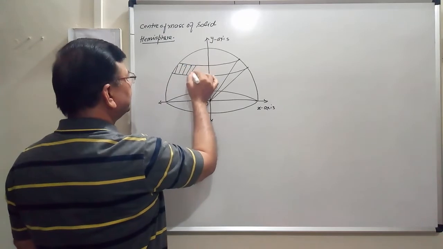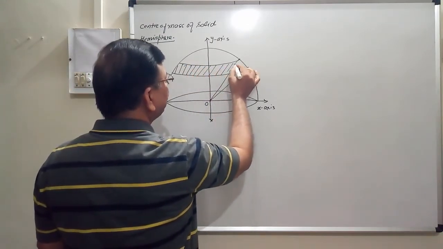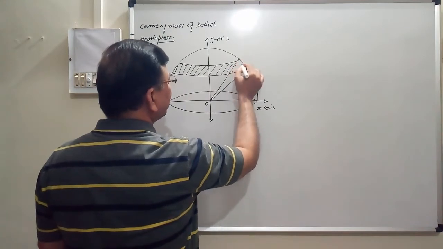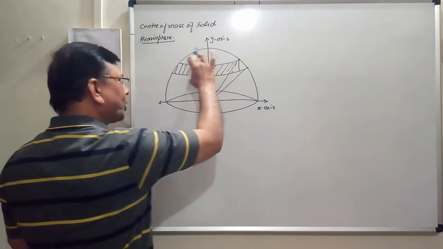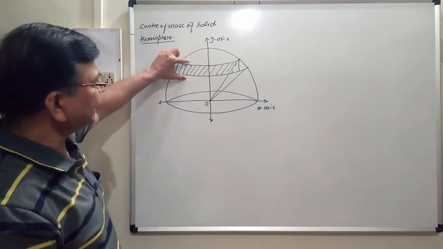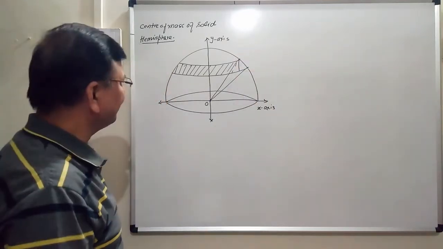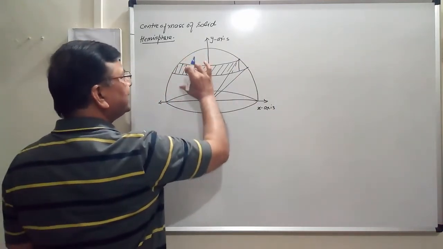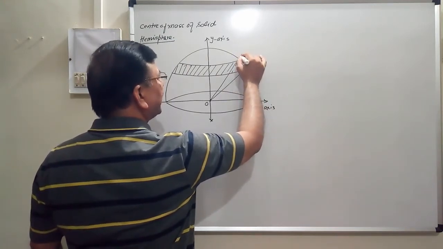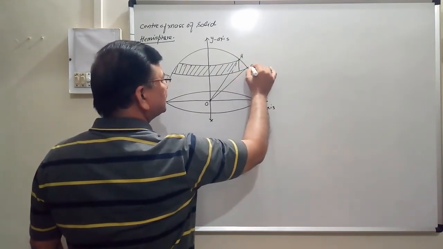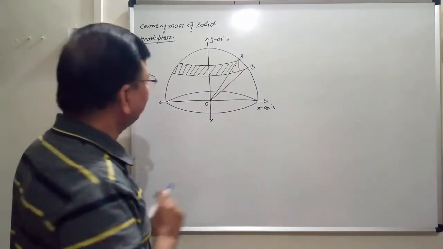Even though it is elementary, I have shown it broader over here. Thickness is taken more because I have to show this length to you to make you understand. In fact, it is very, very thin. This distance is very less. Suppose it is A, this is B. So this length is very small, elementary.